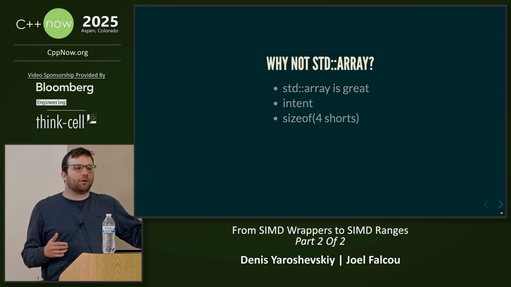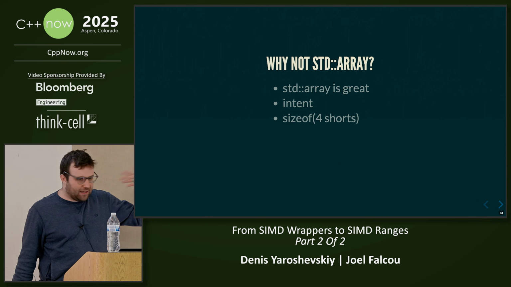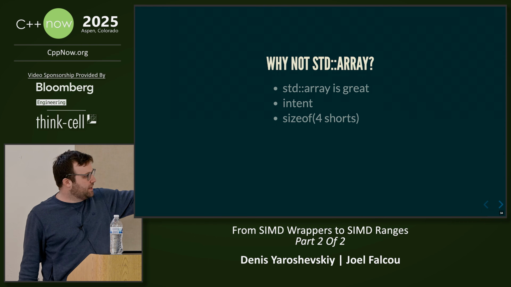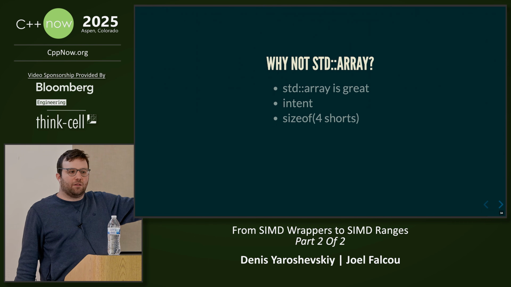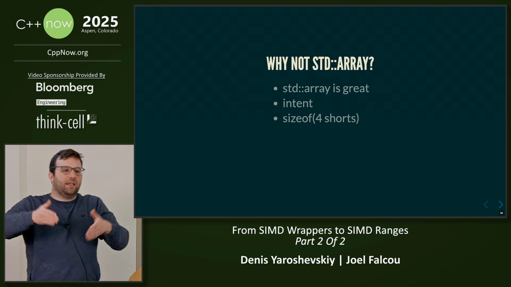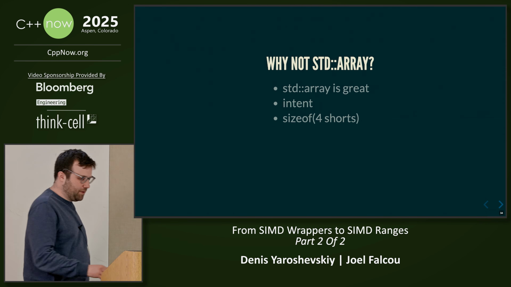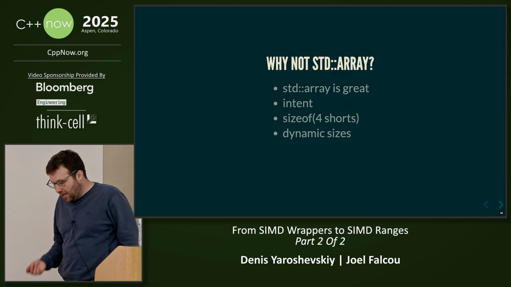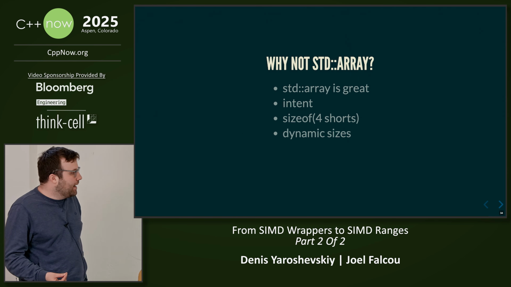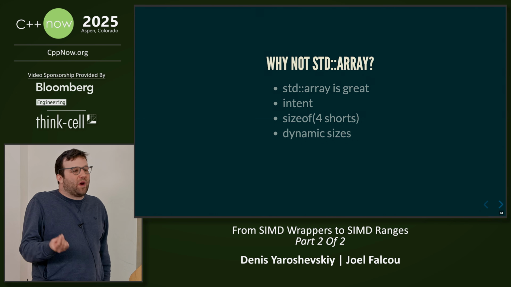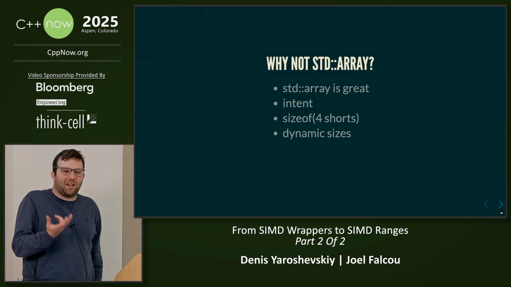I don't know what specifically standard SIMD will ship, but if you have a register with 4 shorts, that's going to be, on x86, 16 bytes. So twice as much. Why? Because the smallest register that's natively available is 16 bytes. Dynamic sizes, which we don't support but would be great. Like, what's an array with unknown size? That's kind of weird.